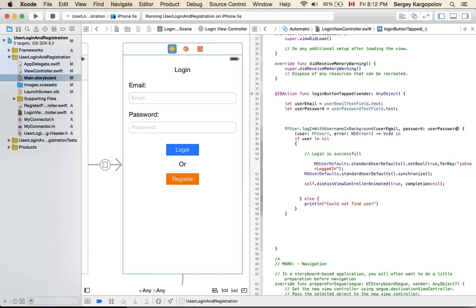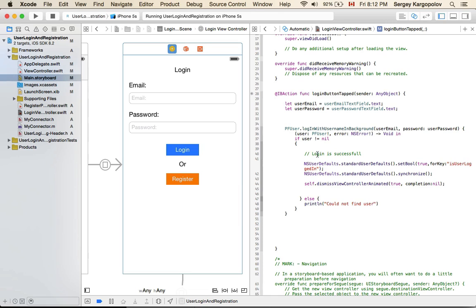So once the user email and password are submitted, this block of code will be executed when the response from Parse comes back. And basically, if the user object is not empty, if Parse returns something, then the login is successful.